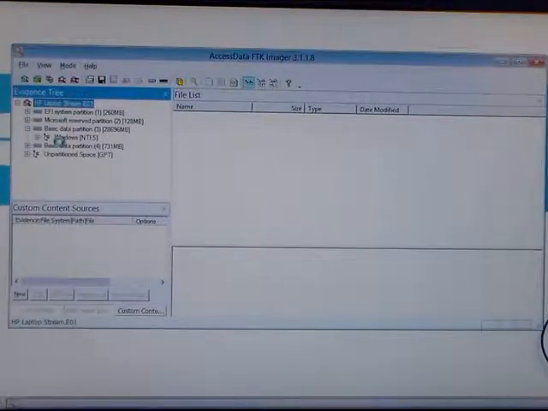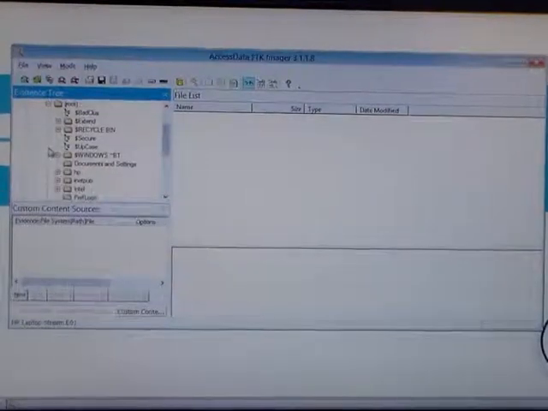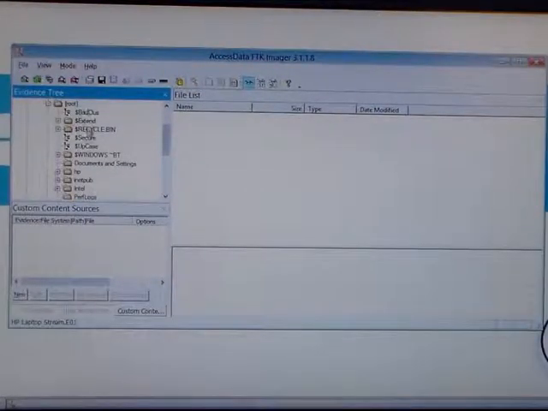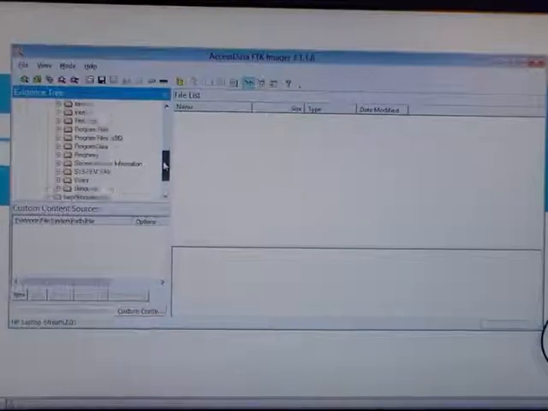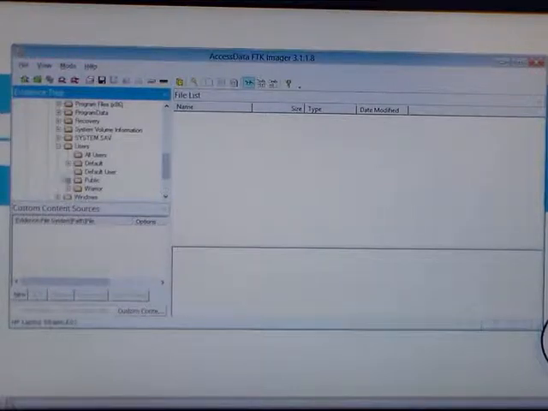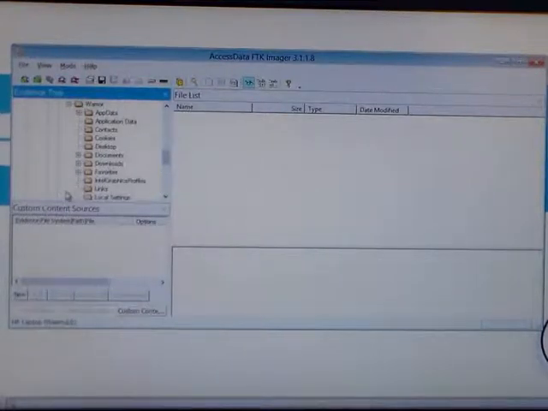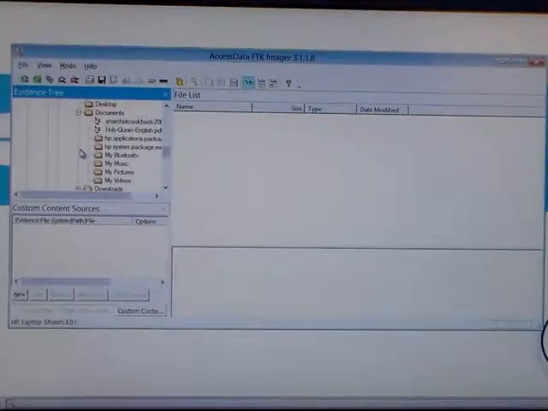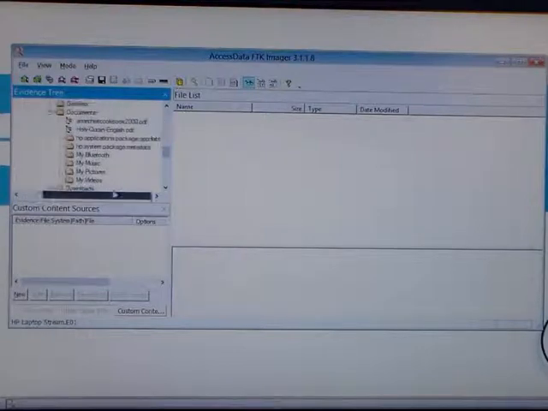my drive. I'm looking for a document that I put on here to verify that this is working. So I'm going to go into the root directory, and now I'm going to go down into the drive, and I'm going to look for a document. So it might be under Documents and Settings there, under my user. So I'm going to go to my users, and I see that I have my default user, and I have my public, and I have a warrior profile, which is my person or my suspect.